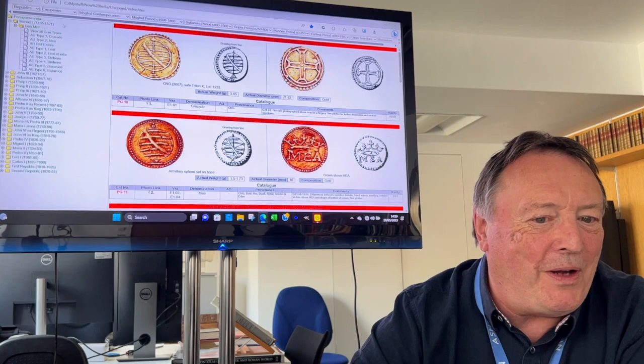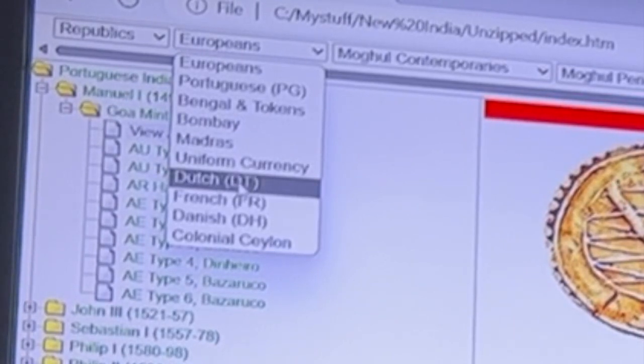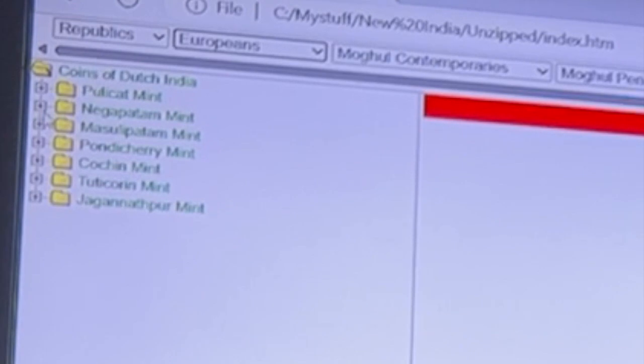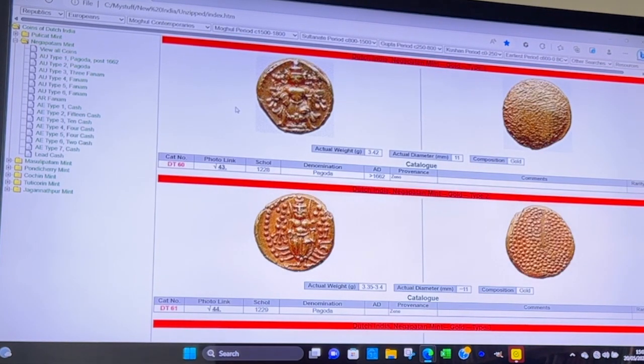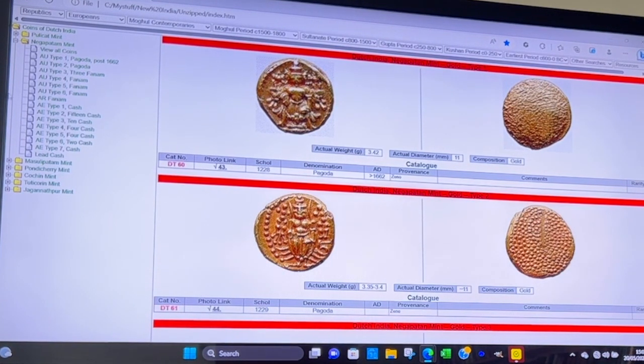Anyway, moving on, we have, of course, other people like the Dutch. I don't know, what should we look at here? Negapatan, I suppose. Lots of their coins look like these little gold coins, which have a deity on one side and then lots of dots on the other side. Of course, the English East India Company also produced coins that look remarkably similar to this. And actually, in lots of auction catalogues, you see these Dutch coins being sold as English East India Company coins, because they can get a lot more money for them than the Dutch. So you have to watch out for tricky things like that.